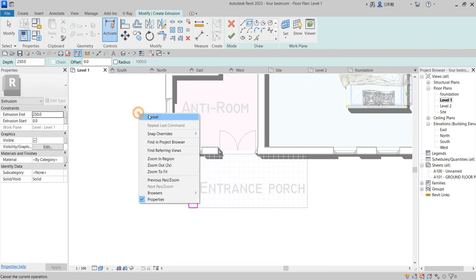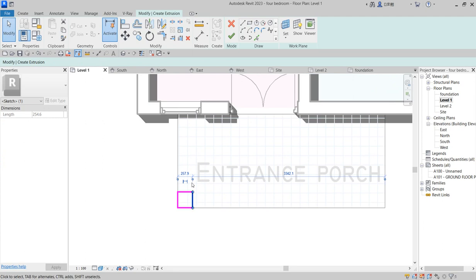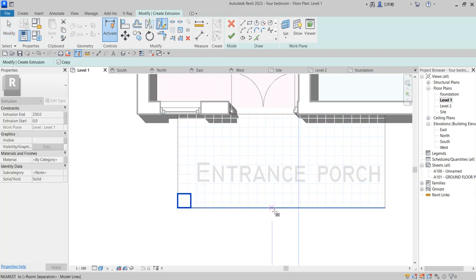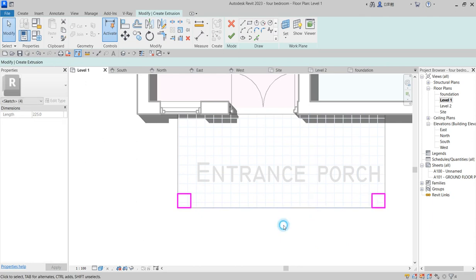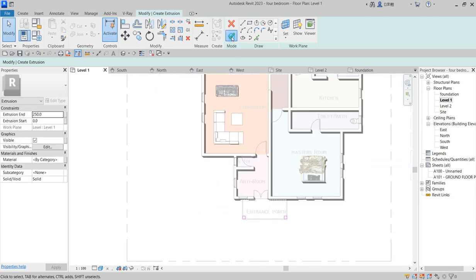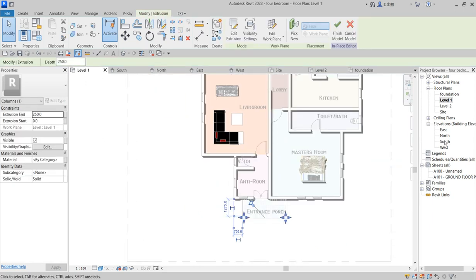If it's not balanced for you, you can adjust it by clicking here. I'm just going to use 225 because I want to use the normal block size before I later design it. 225, enter, then by 225. So normal block size, enter. Then I mirror this, check to the middle. Good. So you are done with that. Click finish, and that will serve as a trace for everything you want to do here.